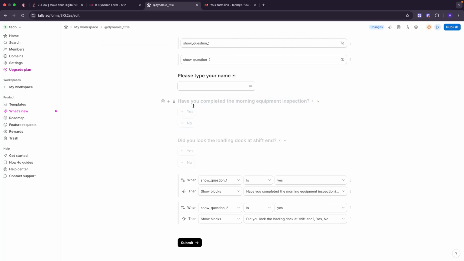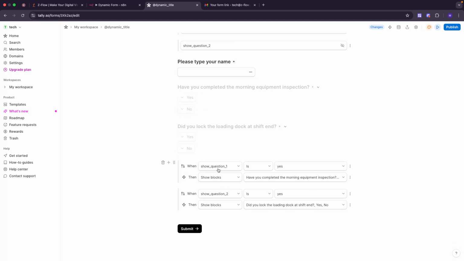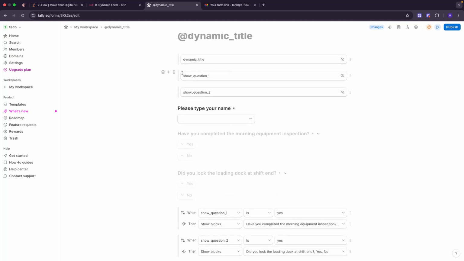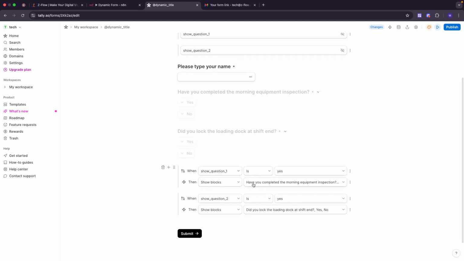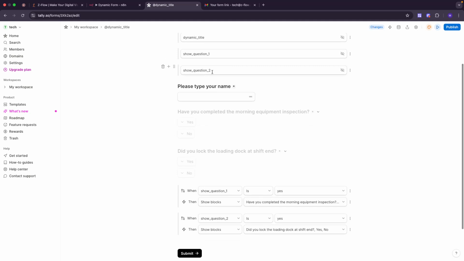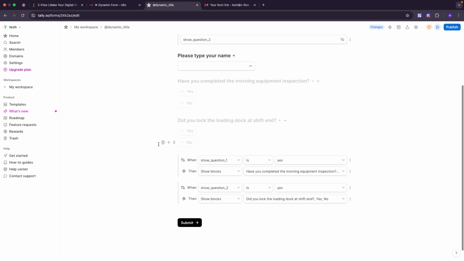Here they are hidden, and they will be shown according to what we pass depending on the time of day. For example, using this conditional block, show question number 1: if this hidden field is yes, then this block will be shown. If show question 2 is yes, then the other hidden block will be shown.